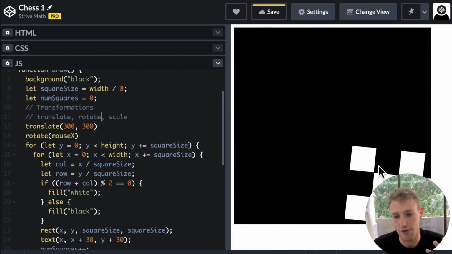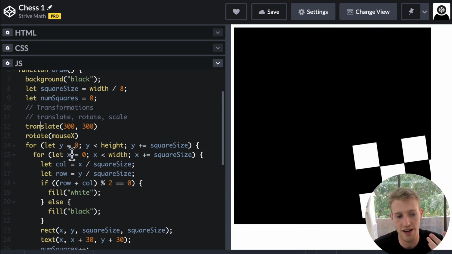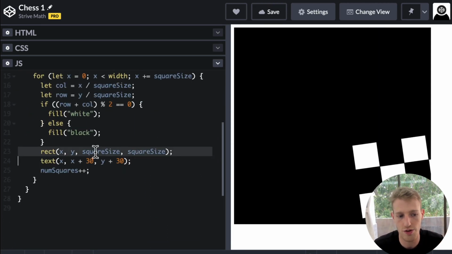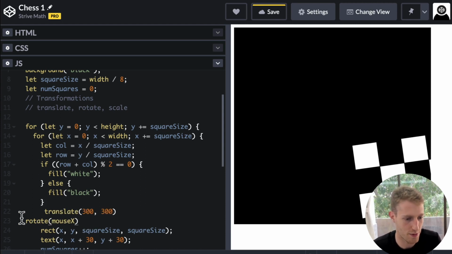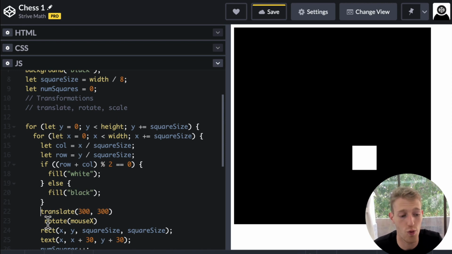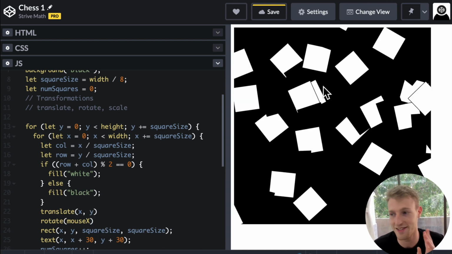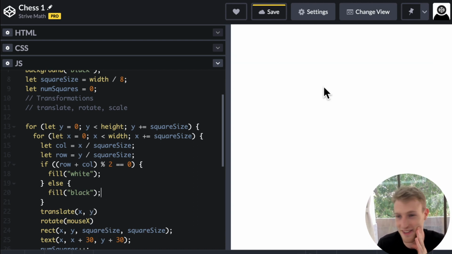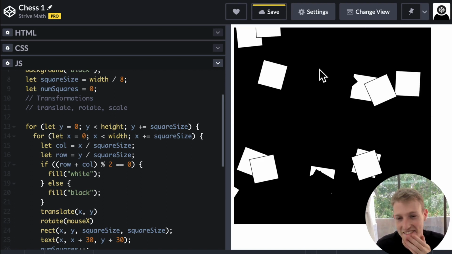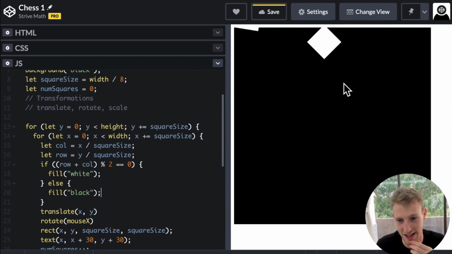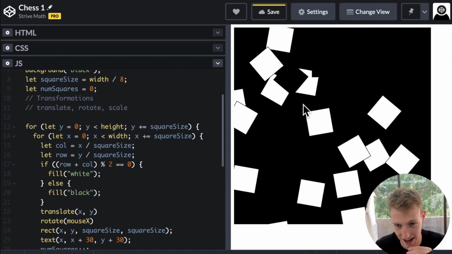So then the idea might come to you: okay, what if we translated every time when we're drawing the rectangle and then rotate? Let's try it. Let's copy paste that. We can put it over here, and I'm going to put translate. Now I want to translate to where my rectangle is, so I'm going to say translate x and translate y, and let's see what happens. Oh, okay, you might have already seen a sneak peek. Look at how crazy this looks. I don't even know what's happening. This isn't a chessboard. It looks like somebody is throwing paper up in the air and having a party.